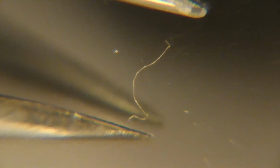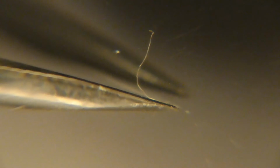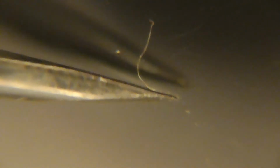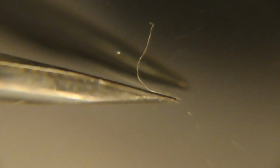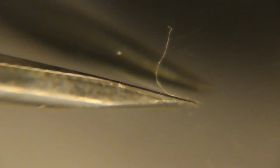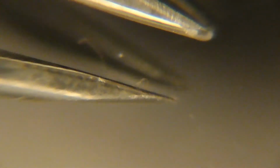Okay, on the side one more time. Yeah. Where's the other part here? See, it's already attached to it. I don't know if that is static, or maybe they have these fine hooks on them. Because the metal of the tweezer, the way we see it, it looks smooth. But when you enlarge it, then you see how well or badly it's been manufactured.